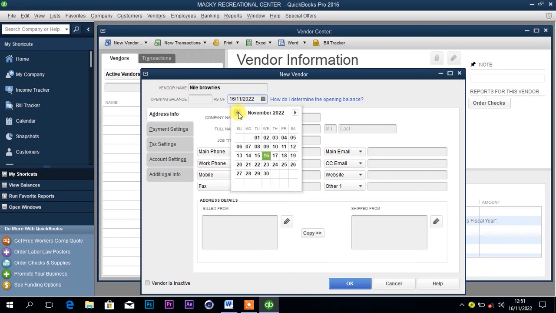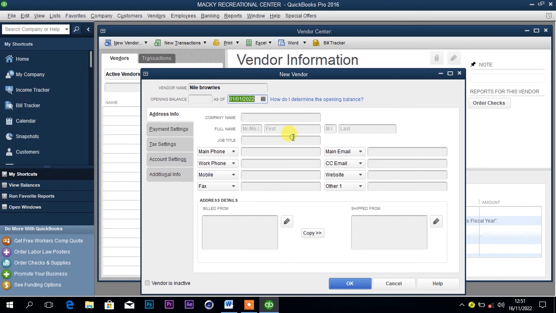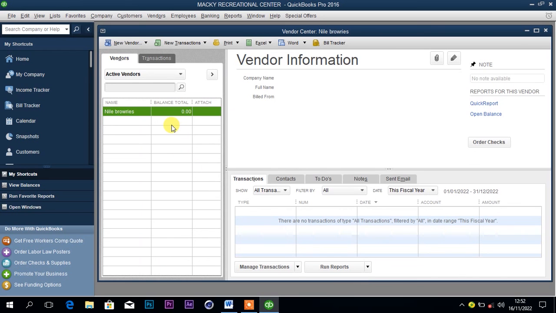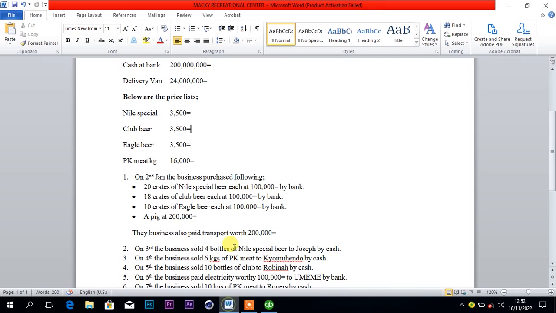Let's assume that one was entered first. Then you can just save that one. So let us assume we purchased nail, according to this question here, the first one, they say they purchased 20 crates of nail special each at this.